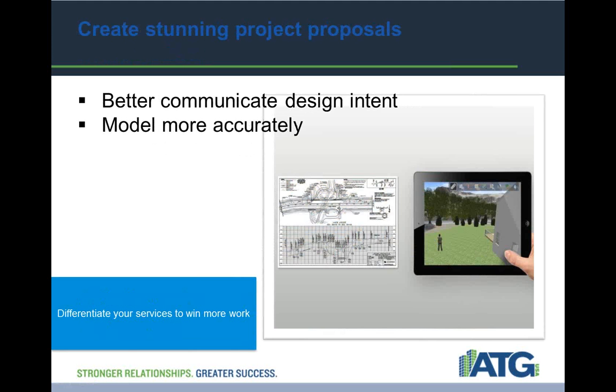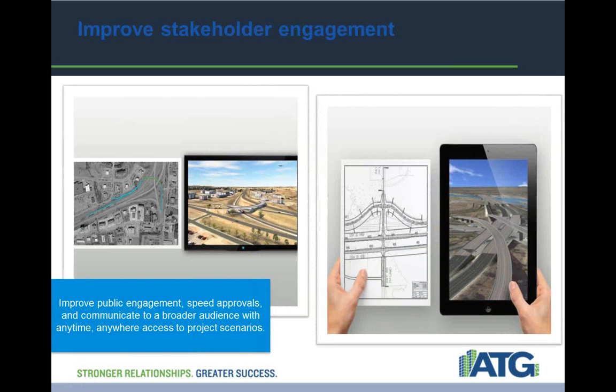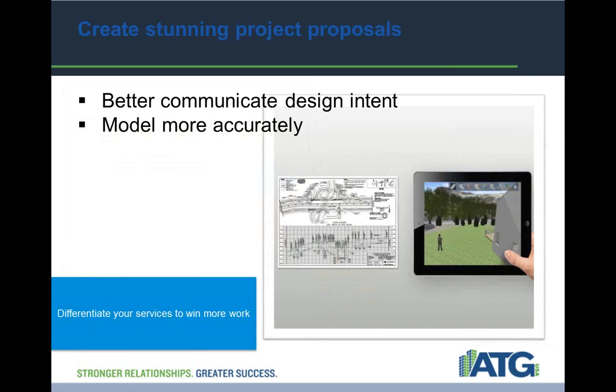With near-realistic effects, you can better communicate design concepts with photorealistic renderings that add dynamic sun and shadows, more realistic water, and animated clouds. You can model infrastructure objects more accurately with easy-to-use, industry-specific tools and facilitate the identification of environmentally sensitive areas, important sites such as schools and business locations, to help uncover potential impacts that could delay the design process.